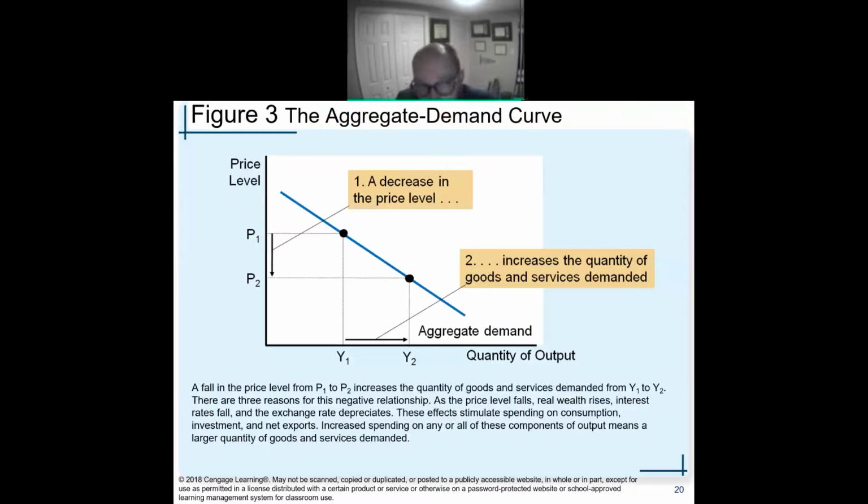Again, aggregate demand. When you think of aggregate, we're also thinking about shifts in demand, which is represented here. And you can see when there's a shift in the demand curve, if the price comes down from P1 to P2, the demand will be higher, Y1 to Y2. I'm going to want more of it, which means there will be a greater output.